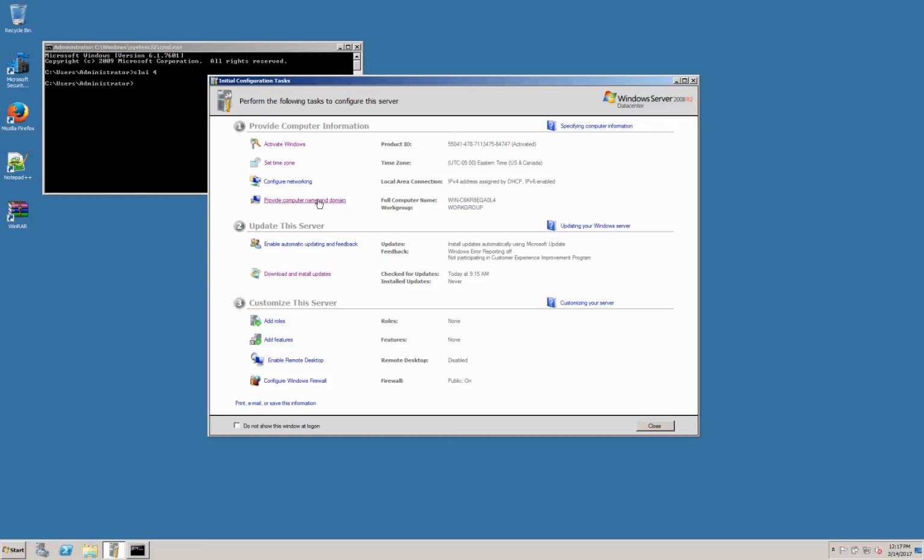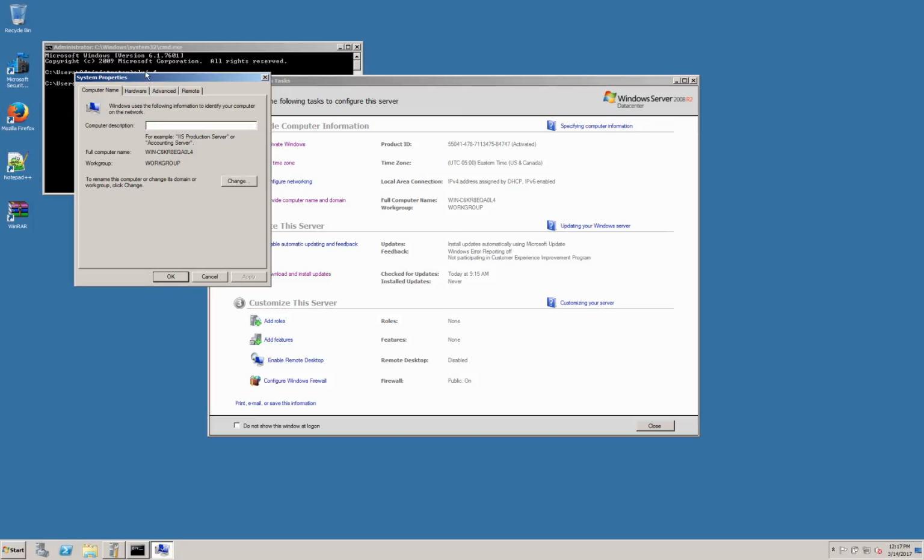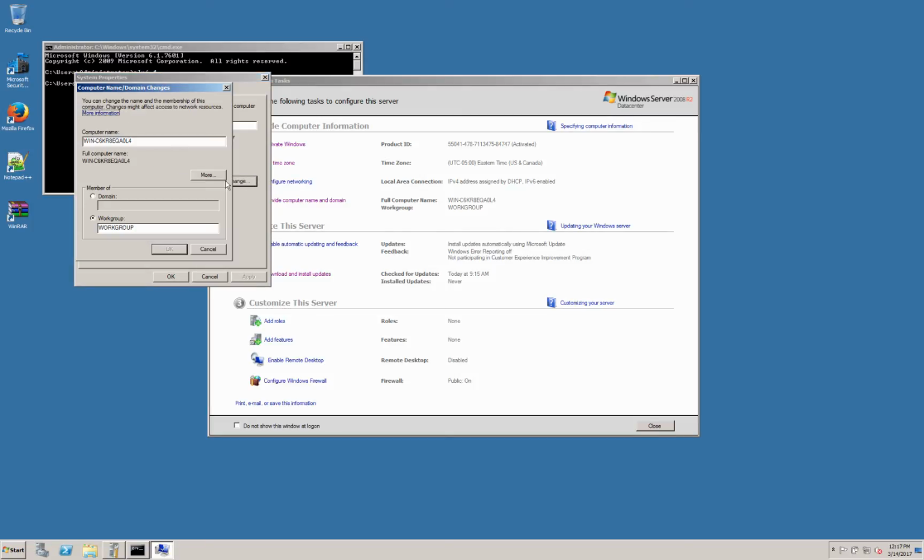To change the computer name, if we click on provide computer name and domain, we can come down here and click change, and change the computer name to something else. The format that I want to use is our CCUID, so mine is CA-NANCE-server, and let's change the workgroup to be the coastal workgroup.